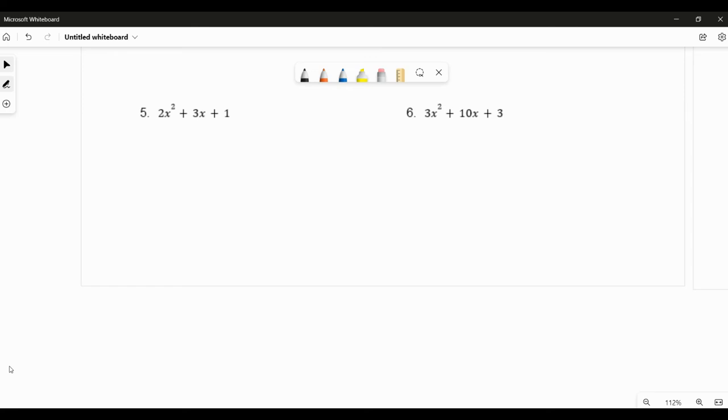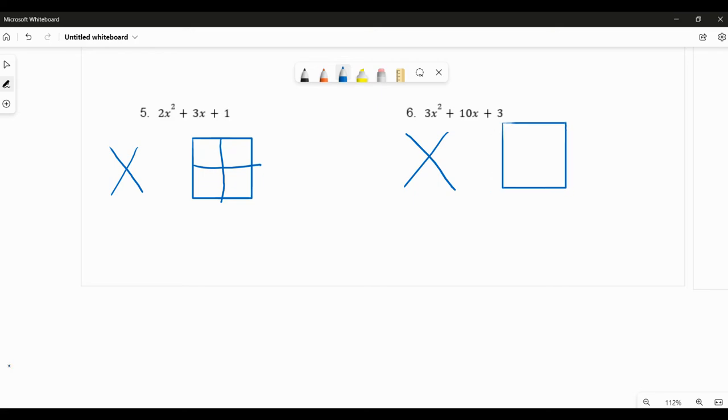Okie dokie. Our last type of factoring is factoring with what's called the X box. And I know what you're thinking. No, it's not the gaming console. The X box is called the X box because that's exactly what we need. To factor this thing, we're going to need an X and we're going to need a box. And our boxes, for this class anyways, are always going to be 2x2s. Okay. So we're going to need to do both that for 5 and for 6.